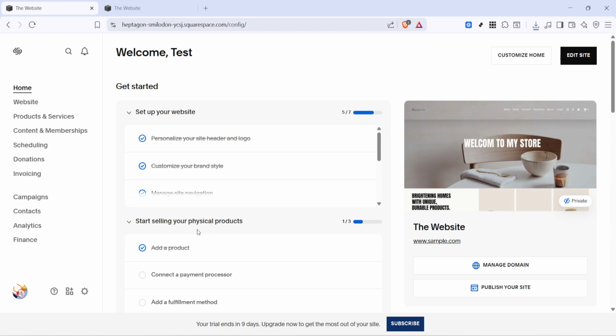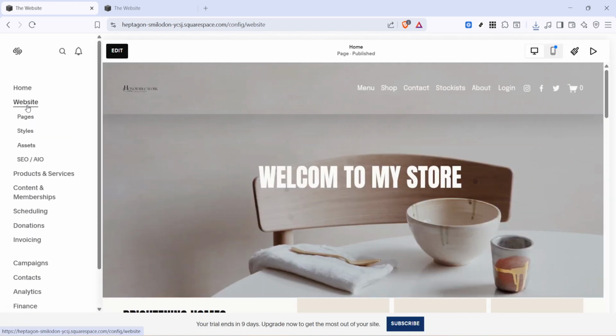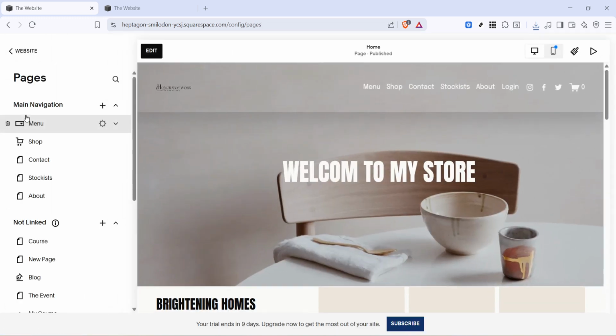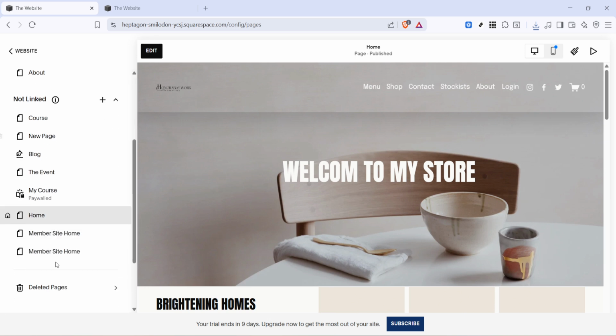To begin, log into your Squarespace site dashboard and go to Website. This is where you'll find the main settings and content areas for your site. Once you're there, click on Pages. The Pages section is where you manage your site structure, but it also gives you access to additional design-related options depending on your setup. From there, look for Custom Code and click into it.